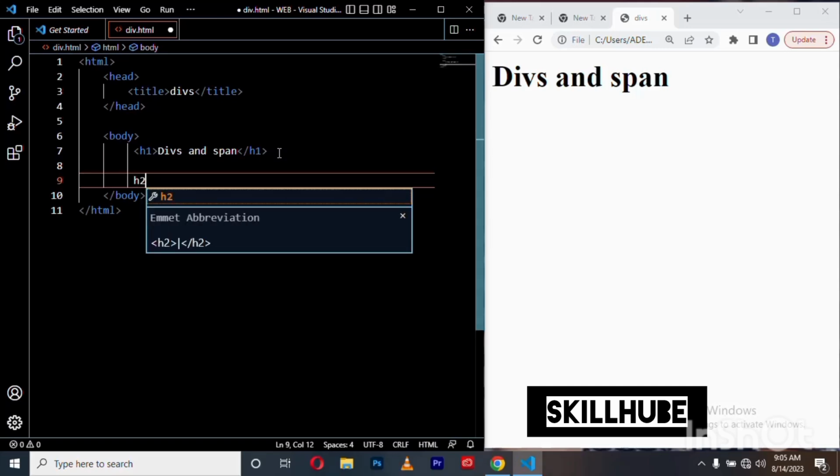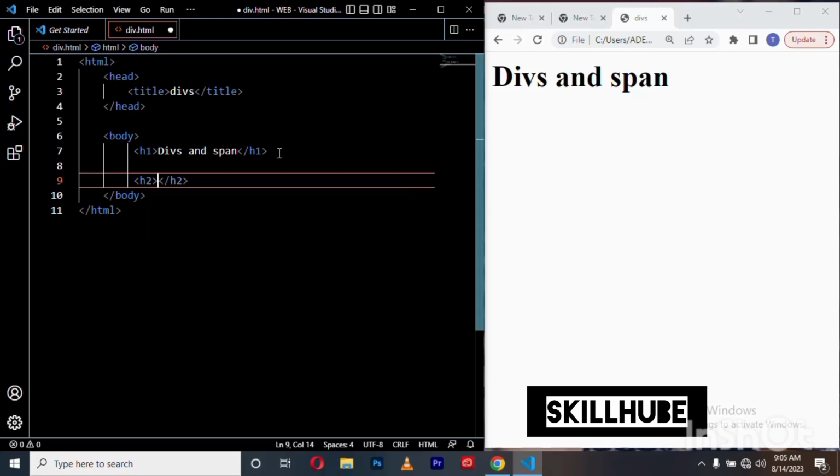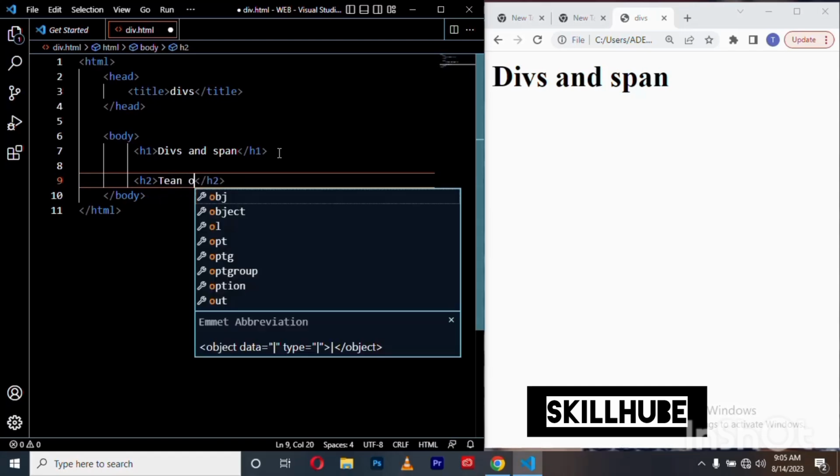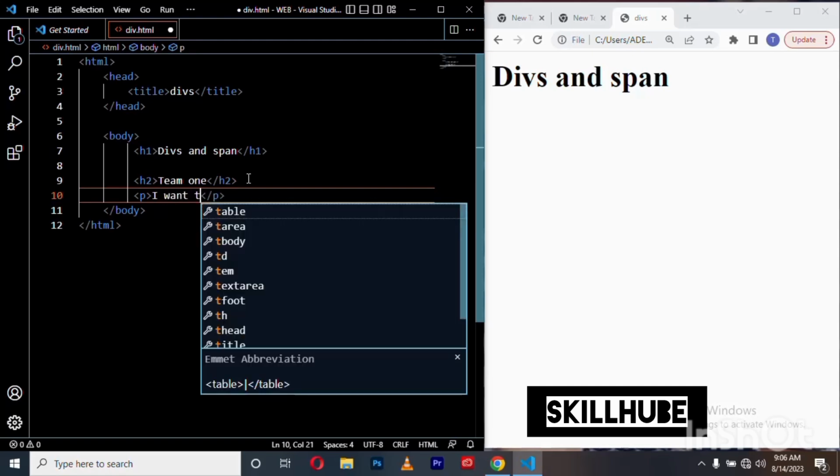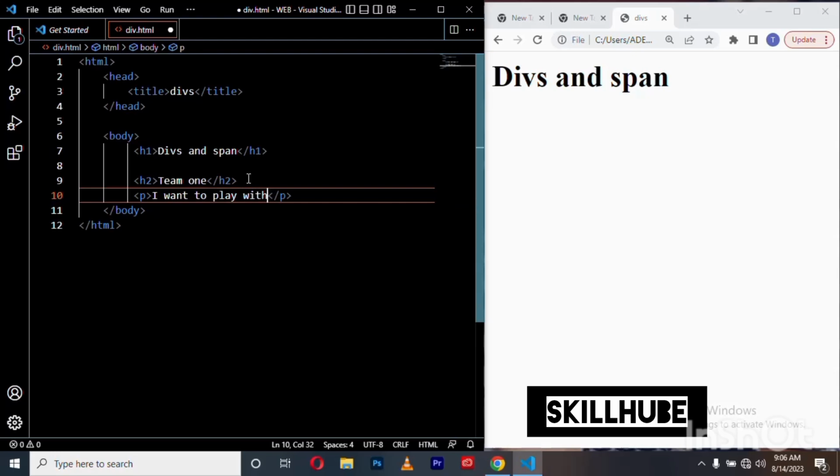Let me call our h2 tag, and then I'm going to write team 1, and then I'm going to bring our paragraph and write something like, I want to play with team 1.